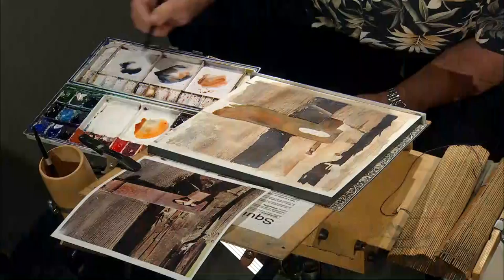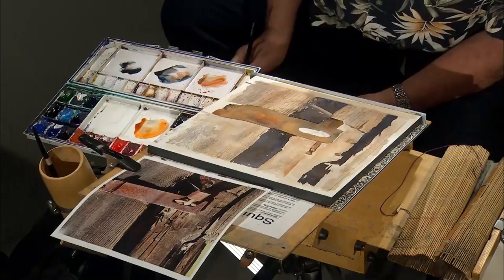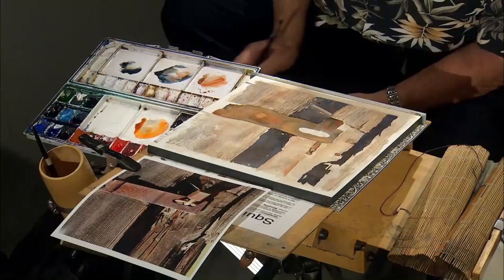But right now I'm working in kind of wet and wet layers. And you always put thicker paint over already wet. Because if I went in with water now or thinner paint, it would cause a cauliflower. What is a cauliflower? Well, I could show you. Well, you don't have to. That's all right. Cauliflowers sometimes are fun. What it does, it'll push the paint out of the way, and it'll look like a little mark, a cauliflower mark. It'll make a horrible looking thing here. So that's all right.